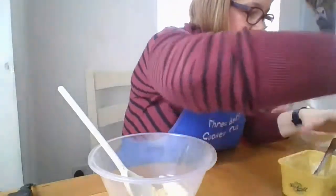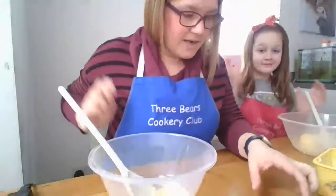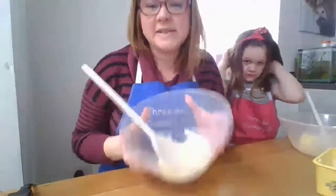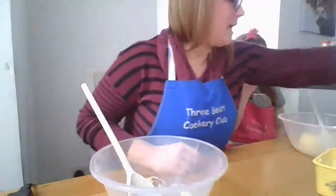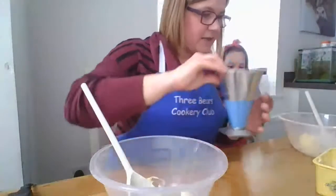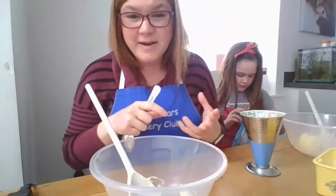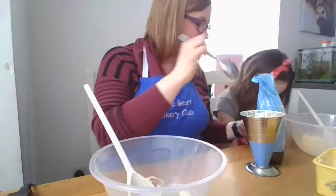The next thing we're going to do is add our light brown sugar. Once you've started squashing your 60 grams of butter, we're going to add 40 grams of light brown sugar. You can use scales or one of these cups, it is up to you. I always think light brown sugar doesn't pour very easily because it all sticks together, so you just get a spoon.